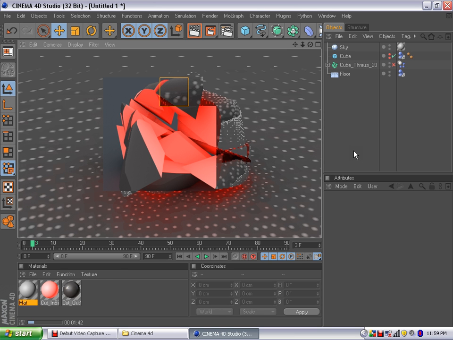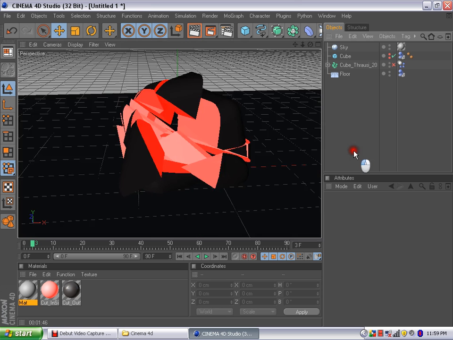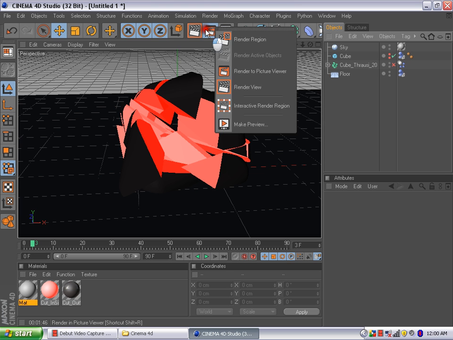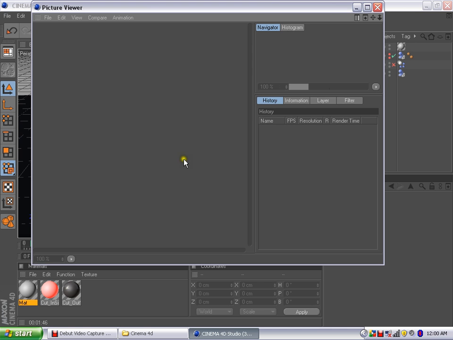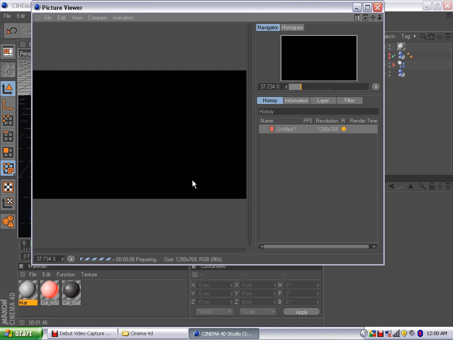So of course, you get the gist of it now. Instead of rendering out an image by going here and making a preview, oh no, you just click on this, and it'll render in picture view. So let's go ahead and have this thing render out.